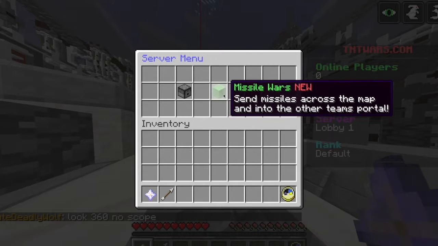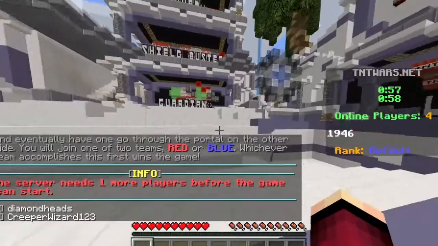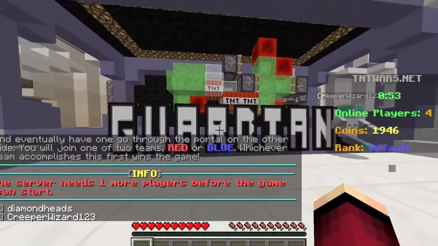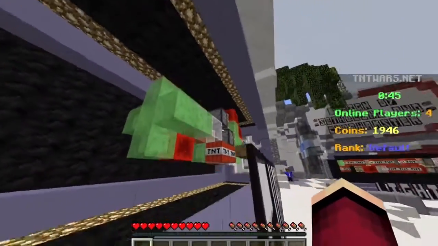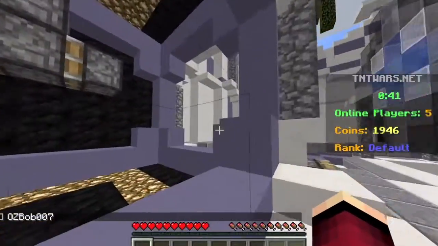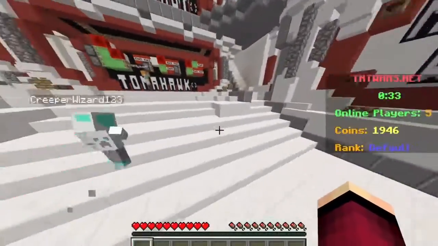Wait, Missile Wars. I'll play that actually. I don't know what's gonna happen, so hopefully nothing bad happens. Wait, okay, what happens? Guardian. I think I know what we do. Do we send across those and then it drops TNT on them? Maybe? Missiles, TNT, same thing on a big thing that moves?